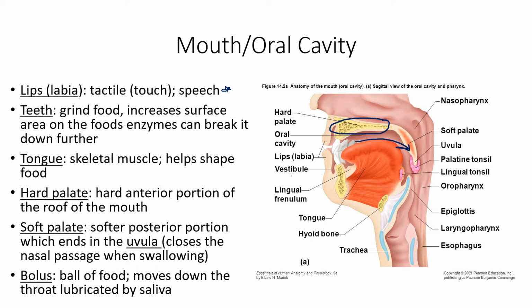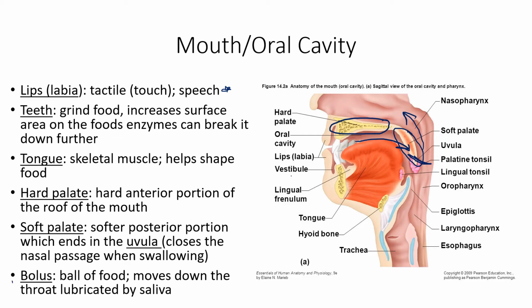Moving on to stuff that has more to do with this class. So we do have the soft palate, which is going to end in the uvula. Do keep in mind the purpose of the uvula. While it is sort of an escape lever for food, if it is touched or prodded in some capacity, it can cause vomiting. But its main purpose is to swing back this way so that it closes the nasal passage when you swallow. This is to prevent food from going up into your nose.